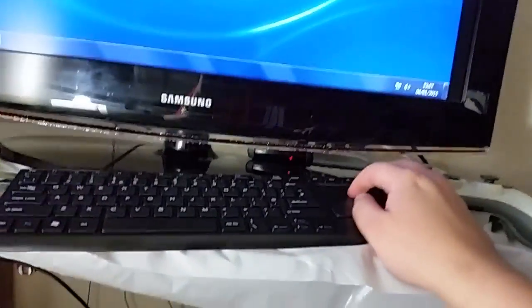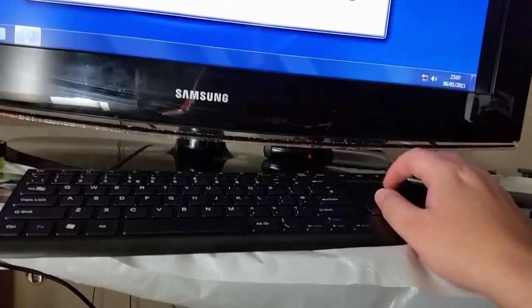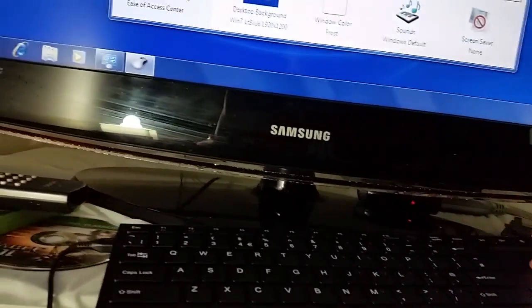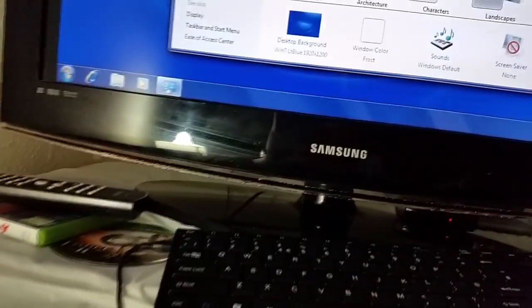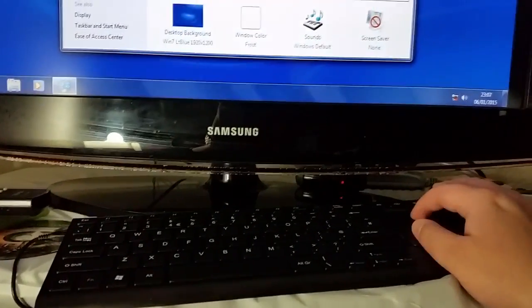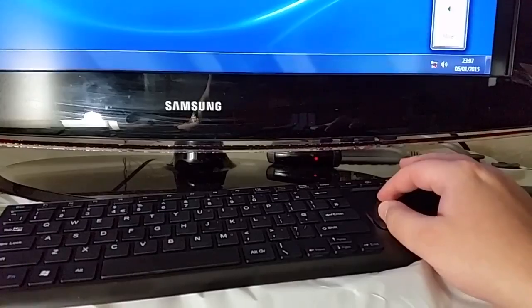Alright, so now the machine is set up and is online, which is a wee bit foolish, but never mind. Obviously the first thing I need to do is switch up the mouse pointer, because I really can't see it here. Detect any drivers from the start? I believe the display driver's been detected. And the sound as well. Yeah, because Windows 7 is pretty good about that on those older ones.